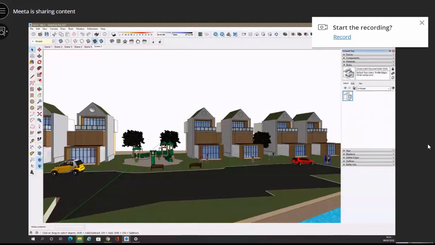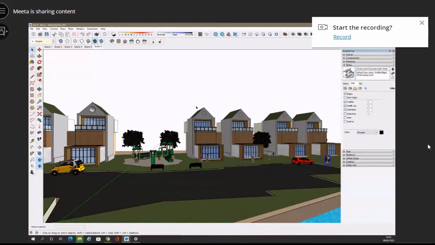At the moment, we've got the standard default style in the model. If you go to edit, you've got the different tabs that you can make changes to your styles. You can have depth cue, which means that it will increase the size of your lines. It doesn't really show on that. You've got your extension lines, which means that if you zoom in, I can show you.